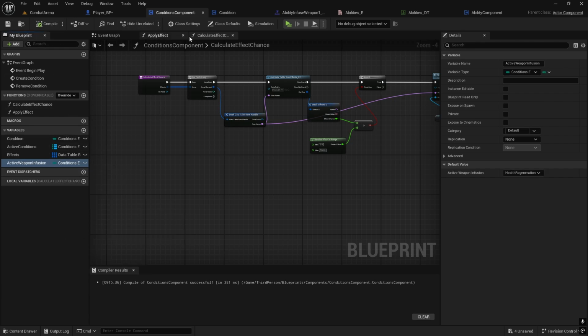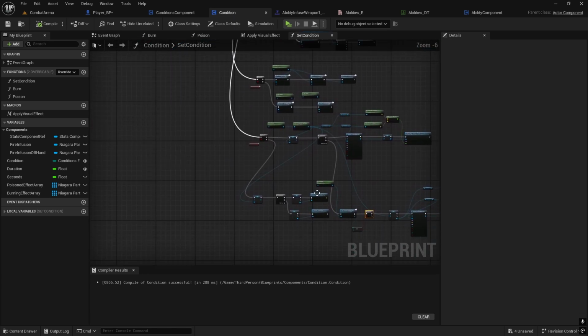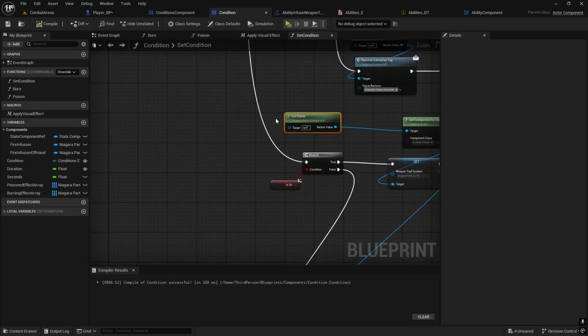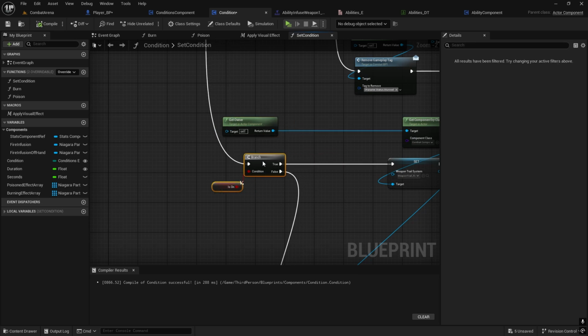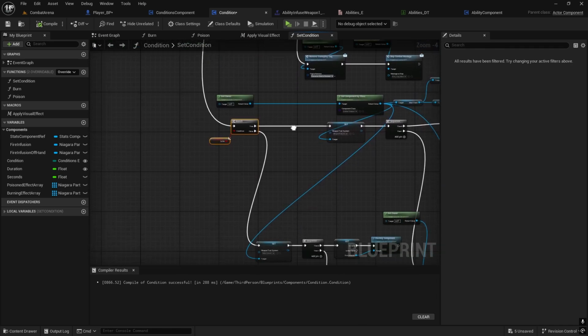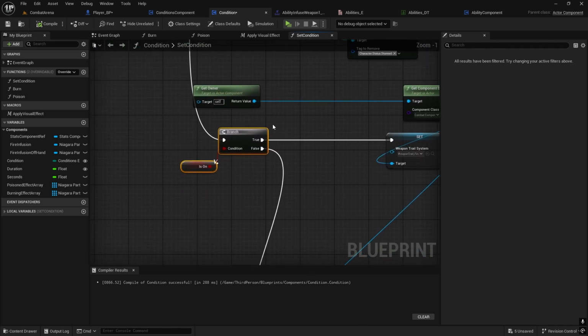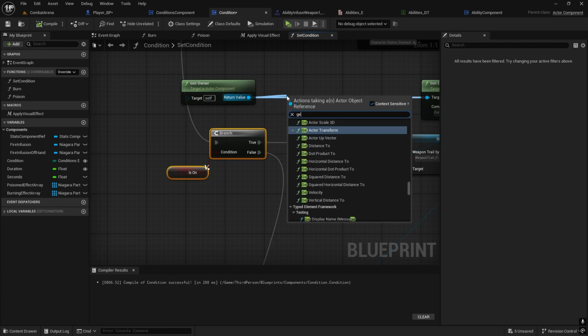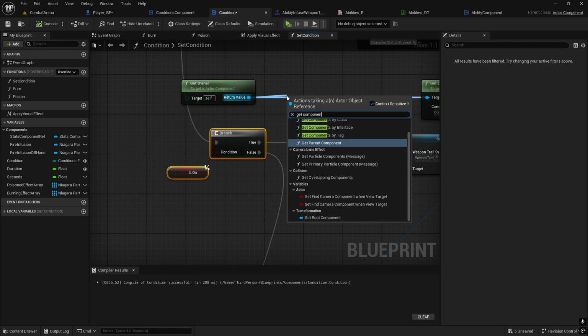compile and save, and then in the condition, when we apply one of the infused weapons, we need to get owner. This is going to be a little bit messy here. You can organize it yourself a little bit better. And also it's good to pack abilities into the nodes, just so they are a little bit cleaner. And now here from the owner, we're going to get component by class.